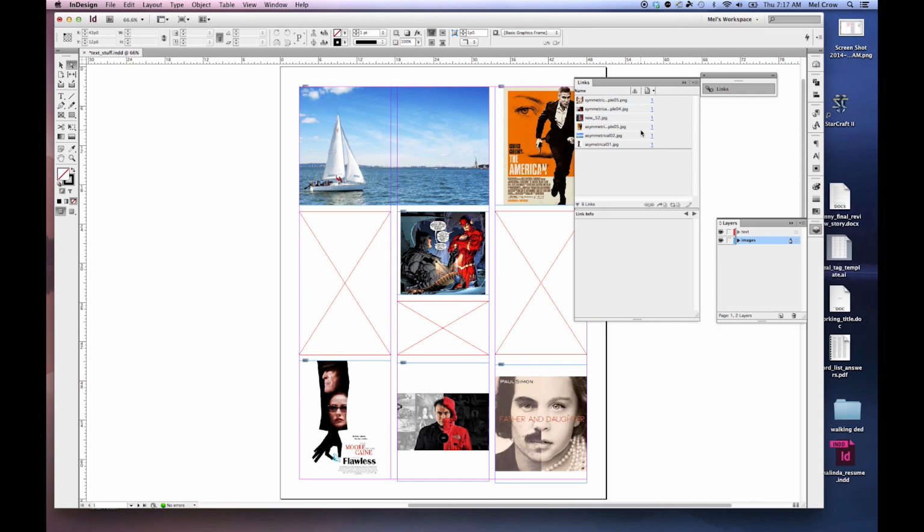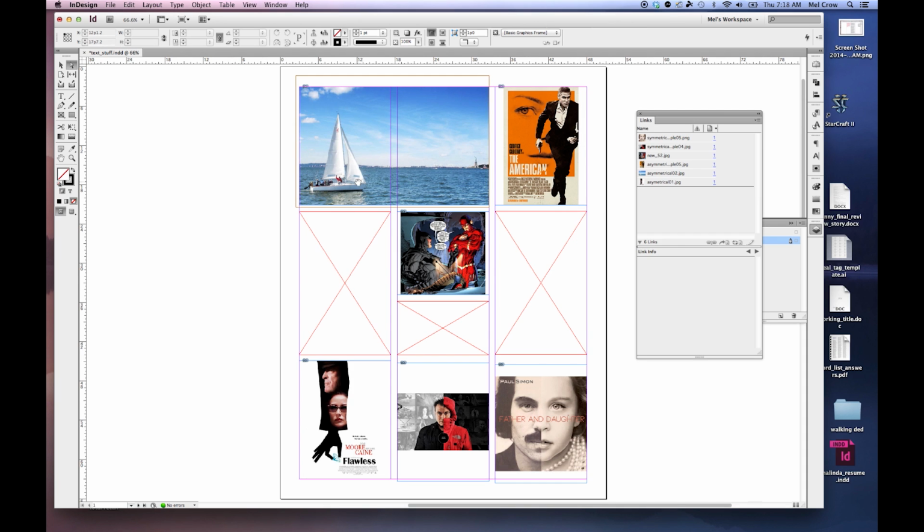For example, if you have everything saved in a particular folder, your InDesign file and all your images, and everything is linked just like a web page, and I were to move my InDesign file to a different folder, these links are all going to be broken. Suddenly it's going to say, hey, I cannot locate your individual images. Your links palette basically connects your images with your InDesign document. It's not actually placing your images in your InDesign file, it's only connecting them to the individual images.